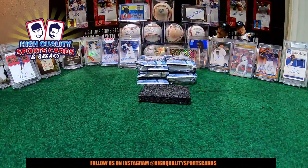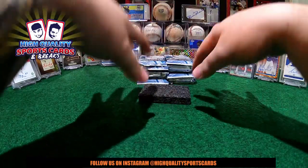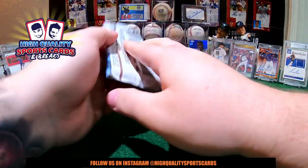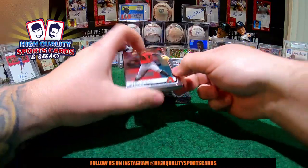All right, so give us a nice pixie dust and you come out. Hit me with a nice one to end this one. All right, magic finger, here we go. Pixie dust on the table. There it is, guys. Spraying the pixie dust on the high quality breakers table. Let's do a magic box too on the second one.